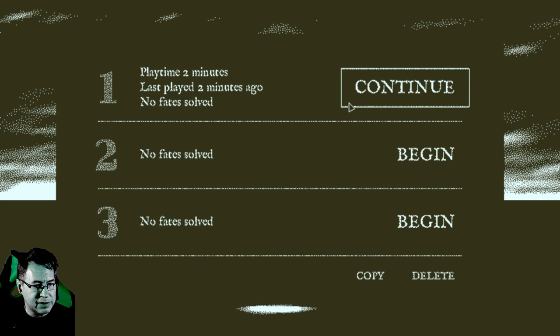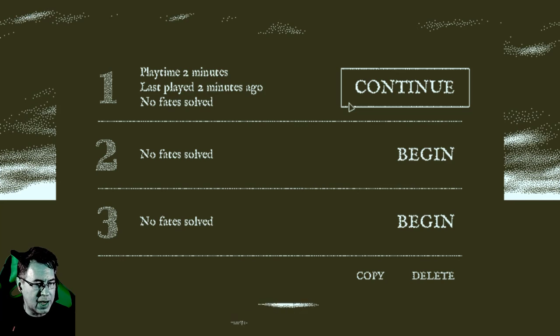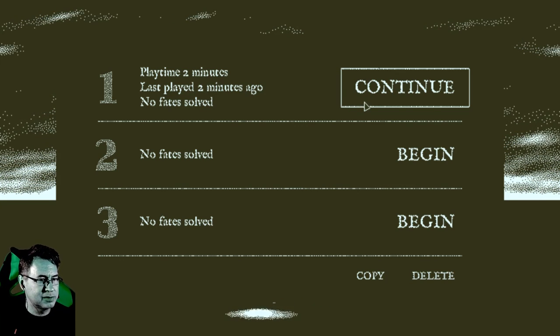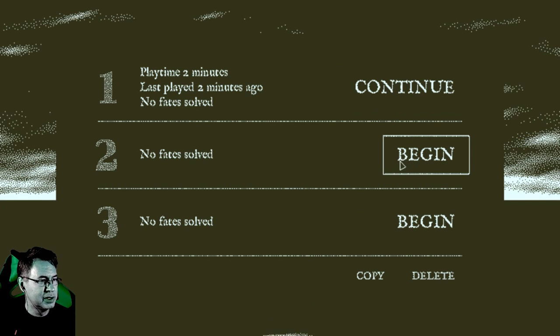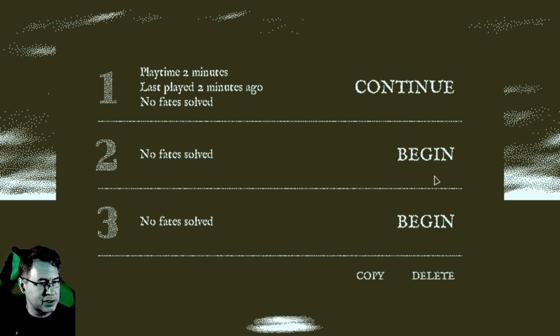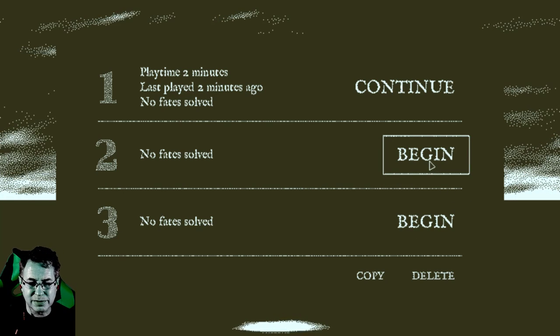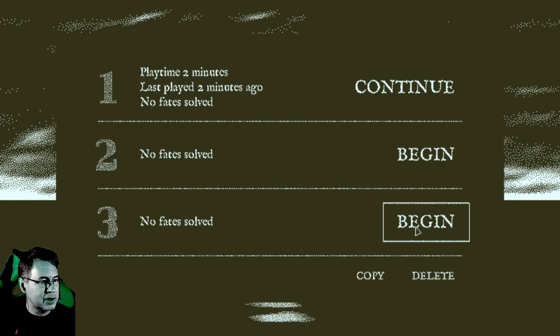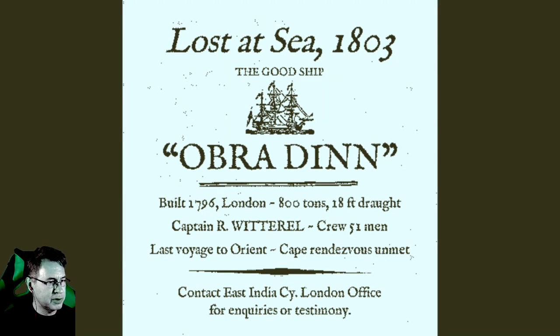But all the other settings, like IBM, CGA, and stuff like that, look like crap, so I'm going with this one. And I started it just a minute ago just to make sure it worked. I'm going to just go ahead and do file number 2, since I didn't really do anything before.